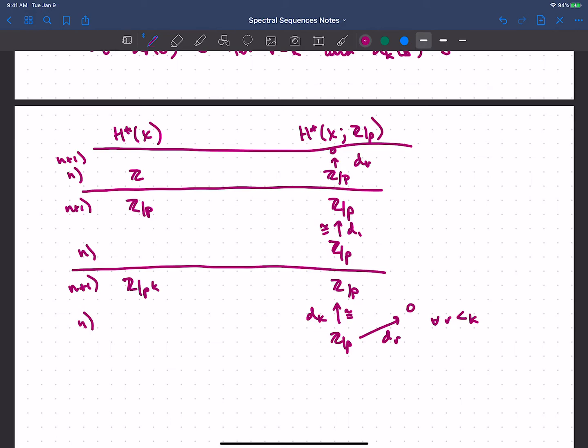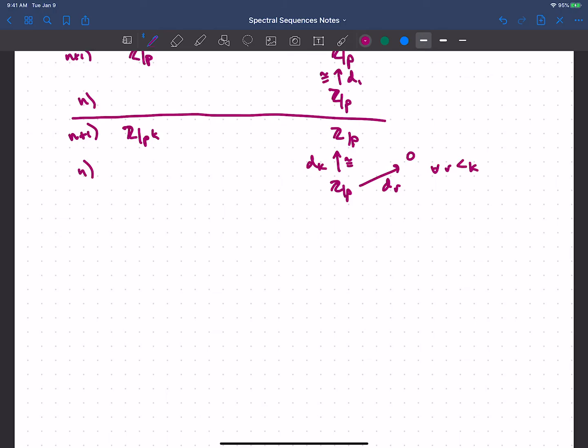Okay, so the whole point is that I can tell the difference between having just a copy of the integers mod p, having a copy of the integers, or mod p to the k, by looking at not only what groups do I have over here, but also what do my Bockstein differentials look like. Okay, maybe let me say that the proof, I won't go through in detail, but is really an easy exercise, and in fact you should do it in chasing diagrams. And maybe I'll just give you one example to get you started.